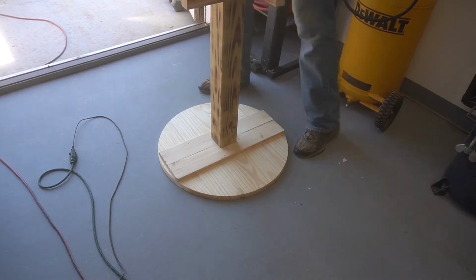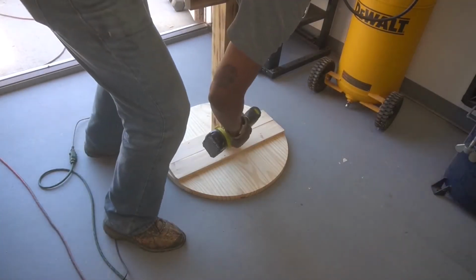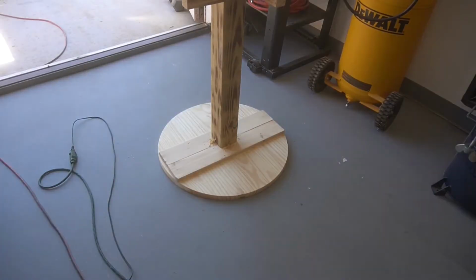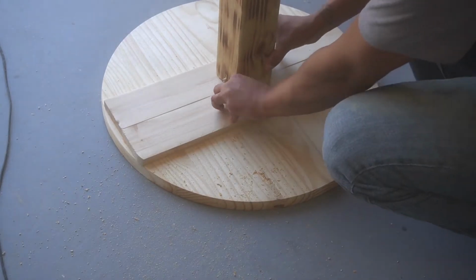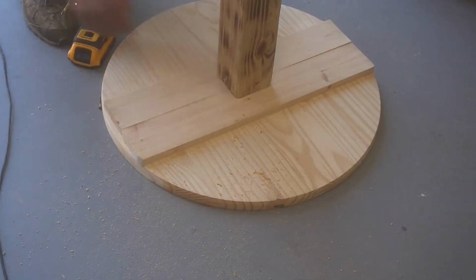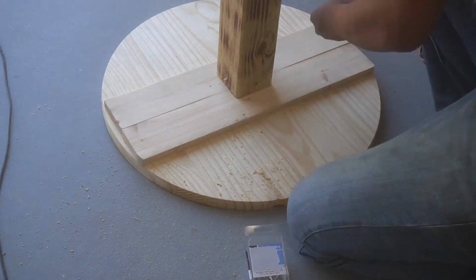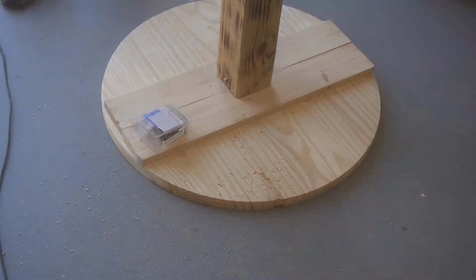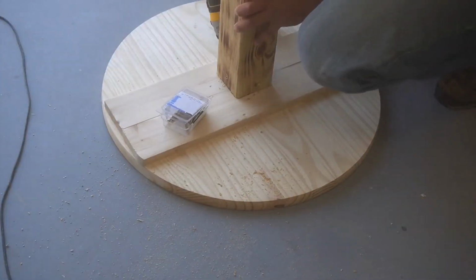So now I'm just drilling pilot holes in the bottom of this, and then we're going to take our screws and make those attachment points as well. And I think I also, yep, there it is, went and added a little bit of glue. Is that really doing anything for it? Probably not, but it makes me feel like it's doing something, so hey, why not? It's not hurting anything. And then we're just coming back with the impact driver, making all of our attachment points and getting everything screwed on there the way we need to.